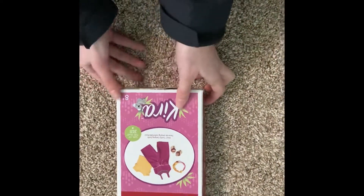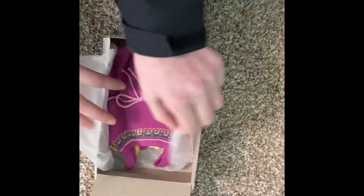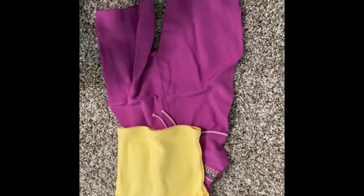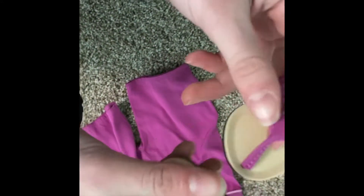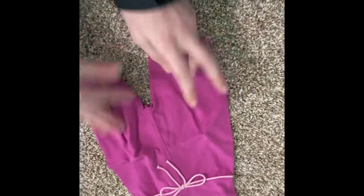So the first thing I'm unboxing is Kiera's comfy camping outfit, so here we go. So here is this — the headband and the sandals. The headband is like kind of silky material, and I think it goes like that. The shoes are sandals, and these are purple, and they have little patterns on them, and the patterns kind of match this on the romper.